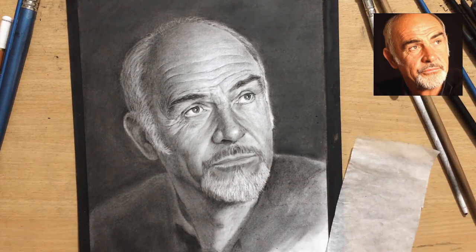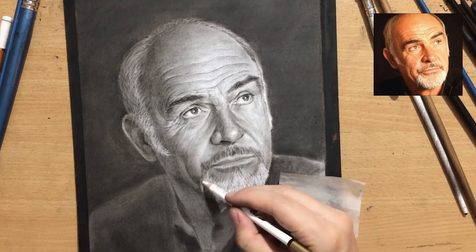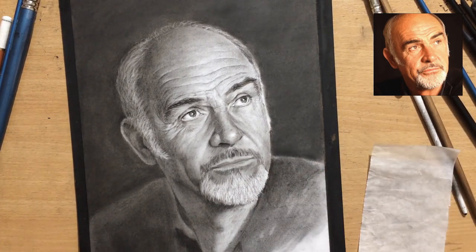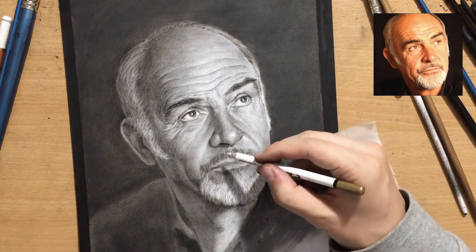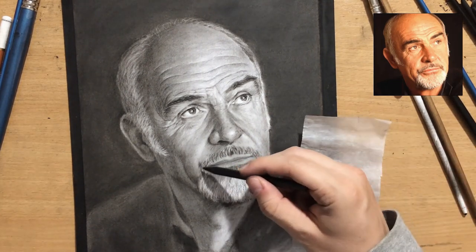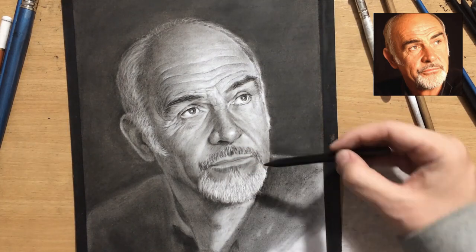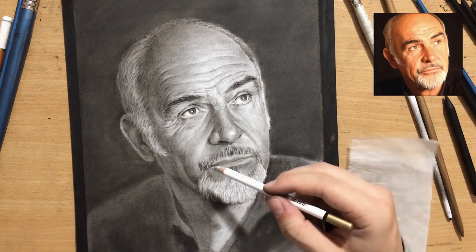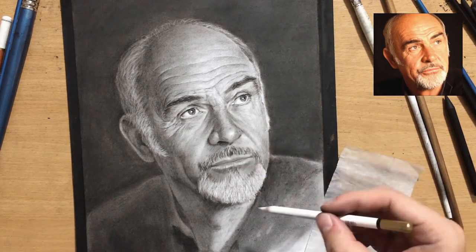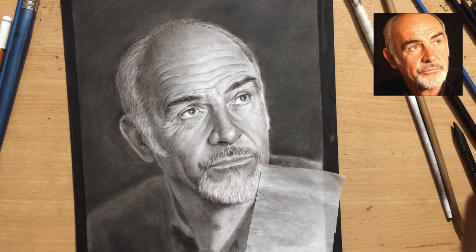So here I'm using that pencil eraser to do a little bit more work on the beard. And naturally, I'm going to be making modifications to it because what often happens is that the beard sometimes ends up looking too flat, or maybe there's too much of it, and I need to kind of step back from my drawing and check if the larger areas of shadow are big enough, or if the proportions are looking good. I mean, with larger, more complex portraits, it's natural if you don't get things right the first time. So you can always make some adjustments a little bit later.